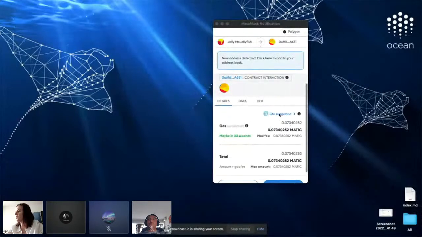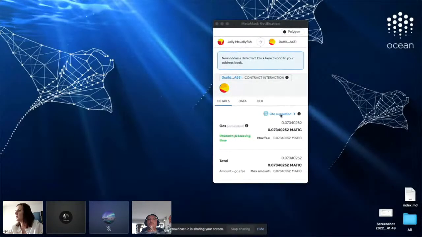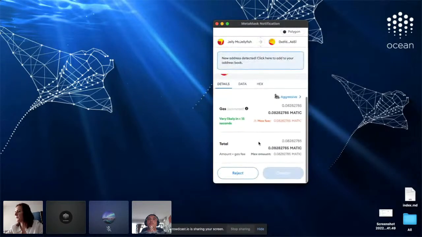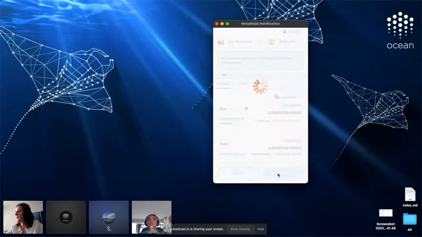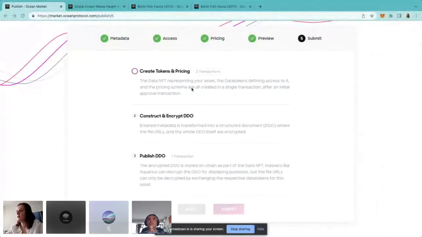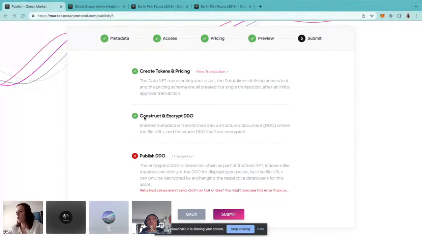So the same, just for the sake of the demo, I'm just going to increase the gas fee so the transactions go faster. And I'm just going to go with the aggressive. All right. Let me confirm this one as well. This should complete the first step, and then we'll encrypt the video in the second step, and then on the last transaction.